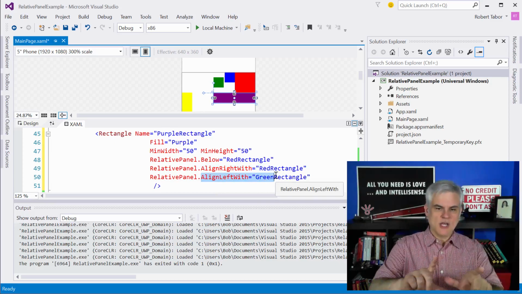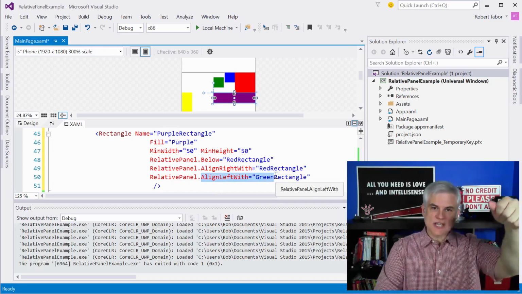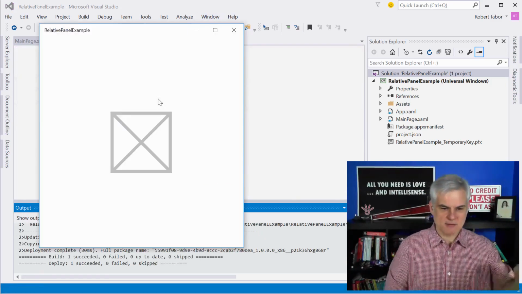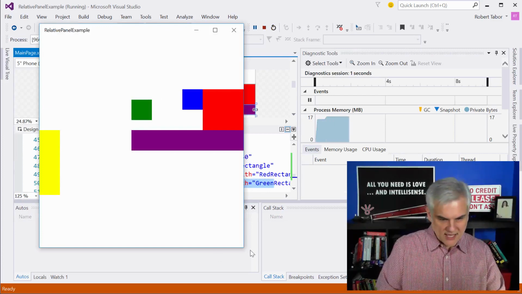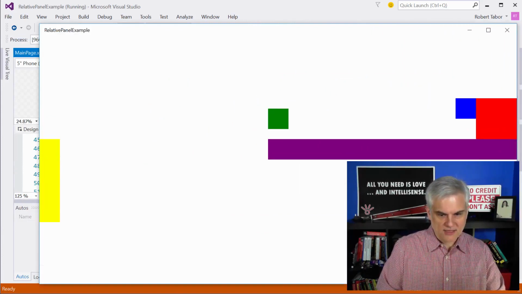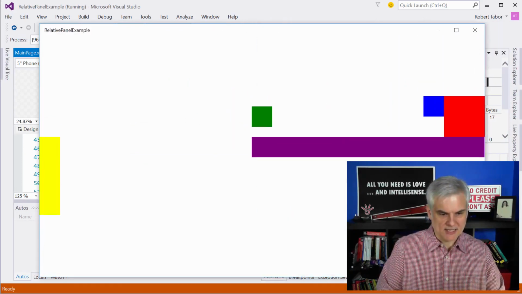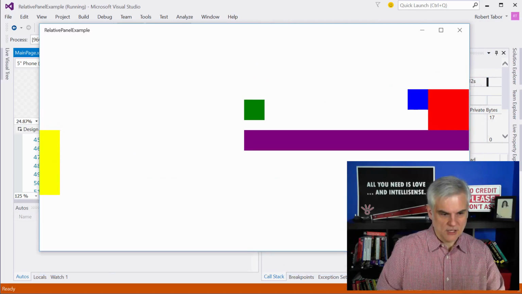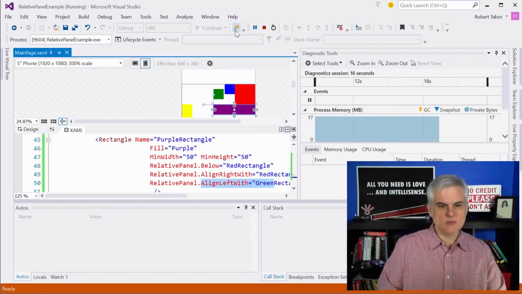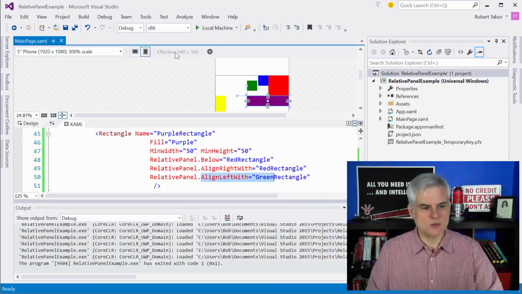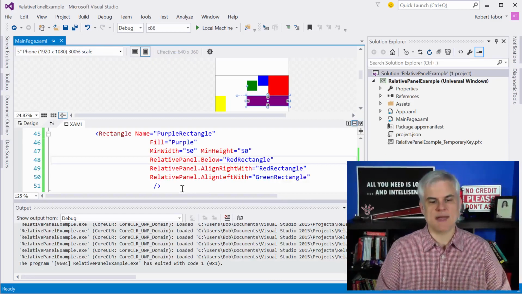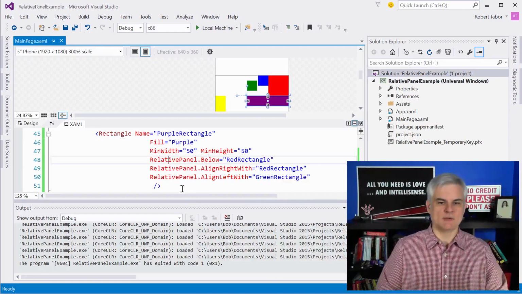So now, as we reposition, the actual size of the control will change. So let's go ahead and run it. In both these cases, you'll see that by resizing, we will get a larger rectangle, whether in width or height. Okay, you see that, how the yellow rectangle grows and how the purple rectangle grows. Okay, so this is why you can do some interesting positional things with the relative panel, because you can set things relative to other controls or relative to the panel itself, and things can automatically resize themselves.